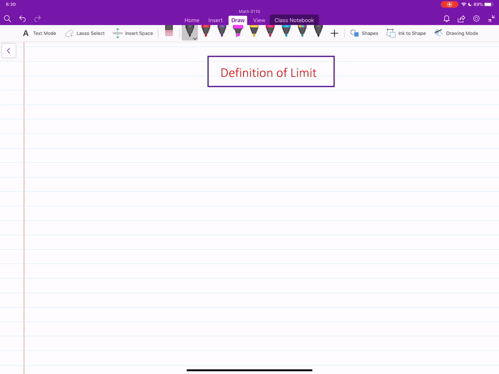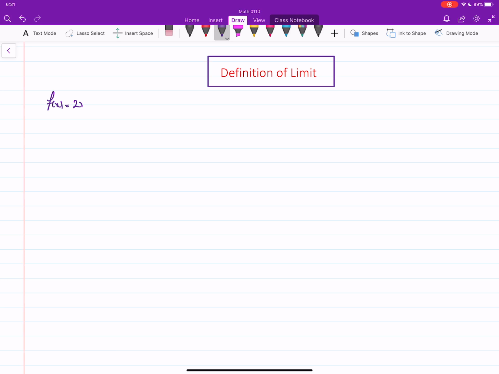Hi, in this video we will learn about the limit of a function as x approaches a number a. We will provide an intuitive definition, and our approach will be very experimental. We will try to understand the limit by looking at a table of values or at the graph of the function. Okay, I will start with one example.